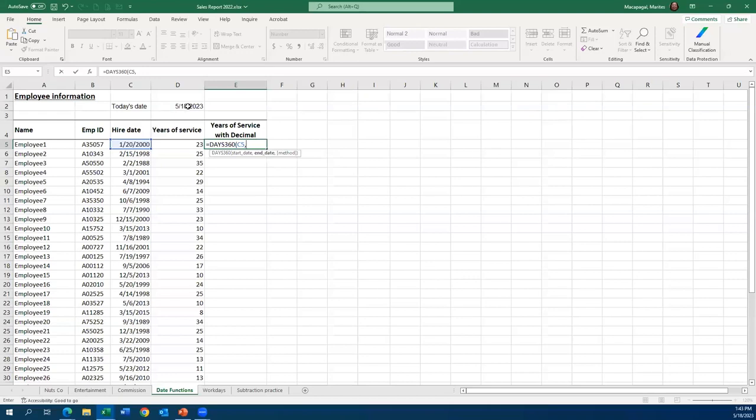Then I will use D2 and I would make this an absolute cell reference, and I will close parenthesis. Remember, once you have an open parenthesis, you have to close it. Divided by 365, and that will give me the exact number of years of service.